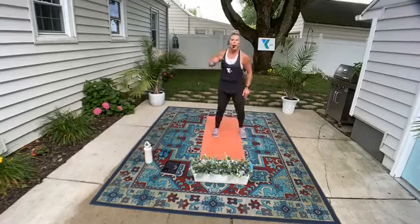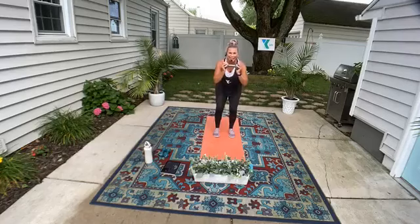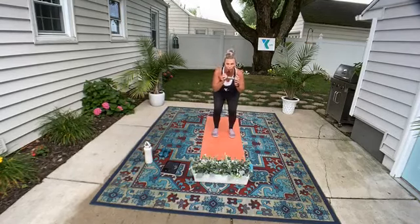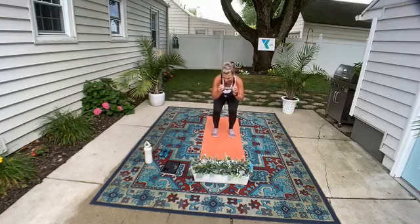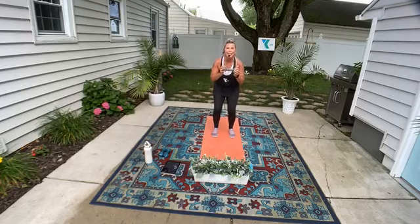Squat right here. 12. 11. So this is where you're going to get the hold, okay? Keep those abs in tight. Hold it, hold it, hold it, hold it. Pull it in tight, pull it in tight.